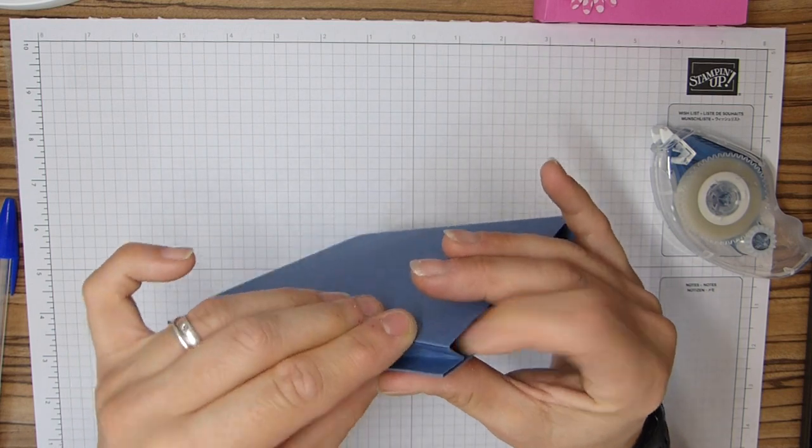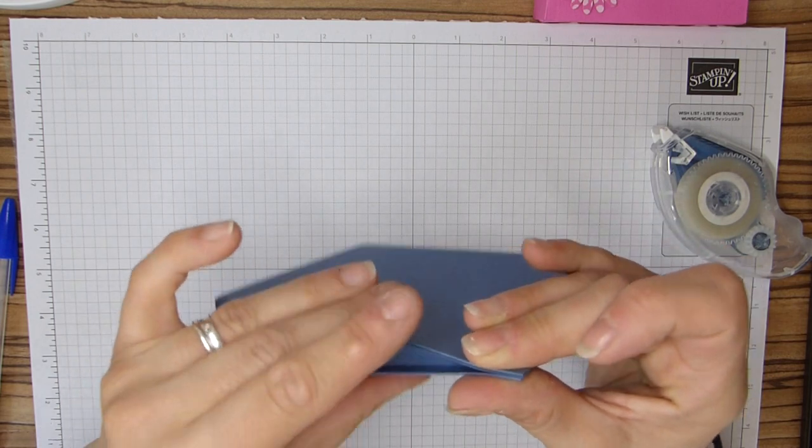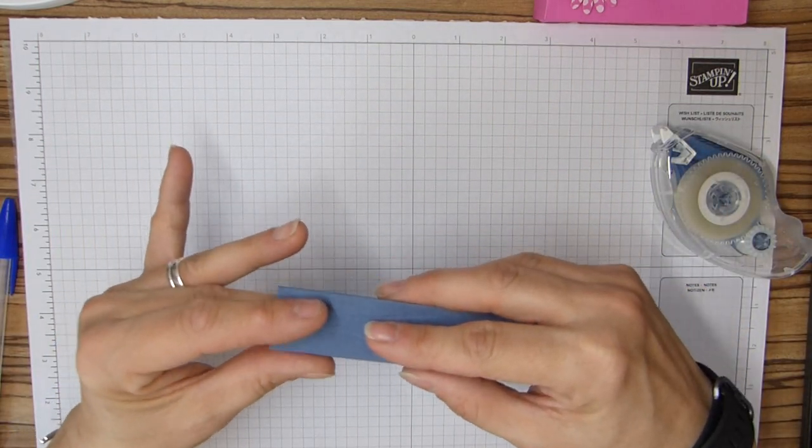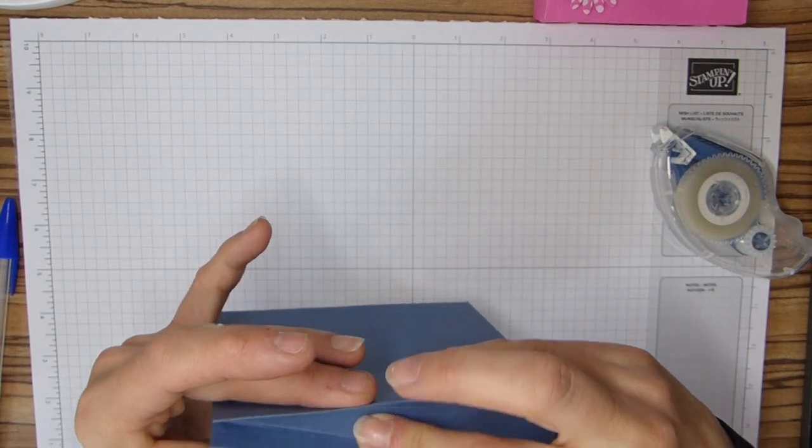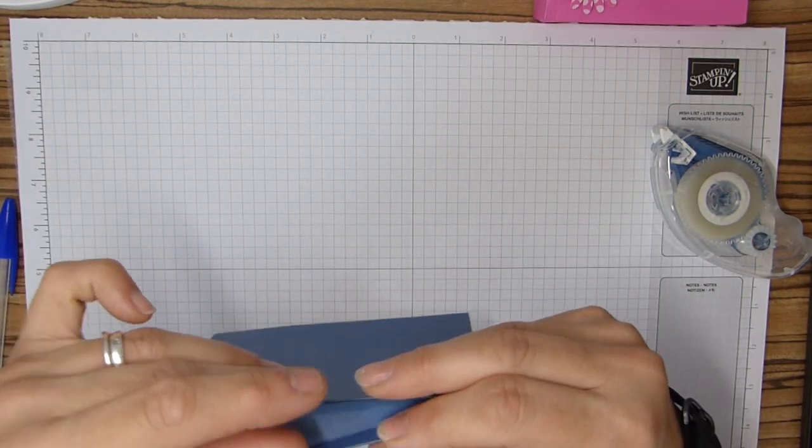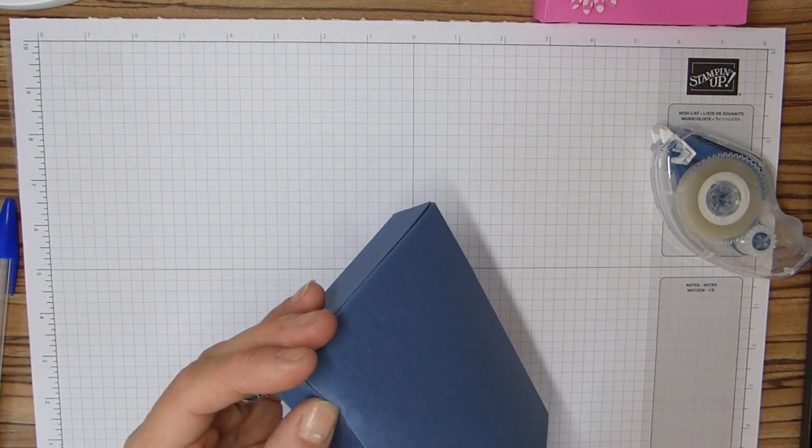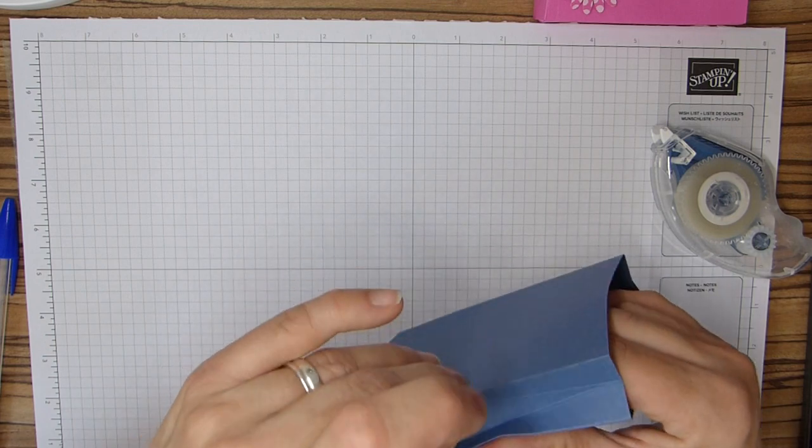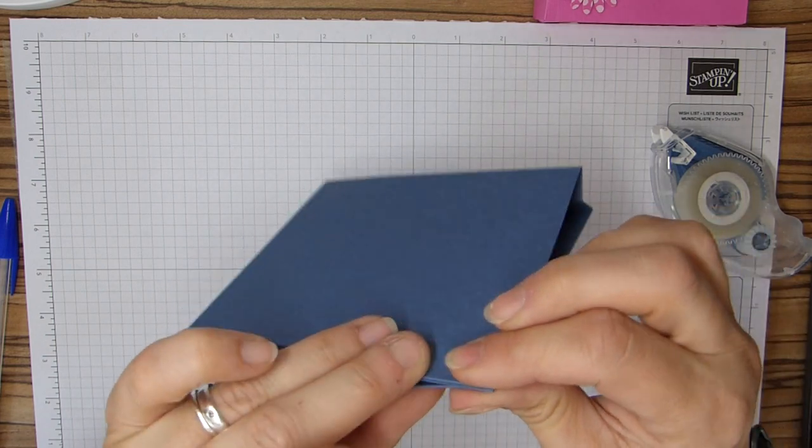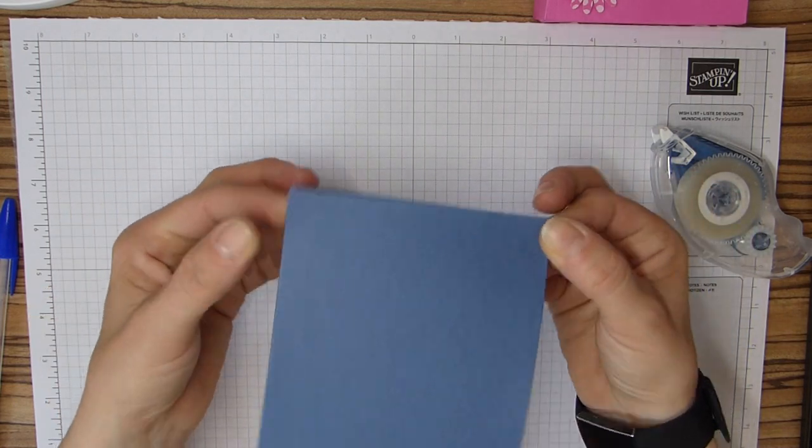And that's created my little bag. And then I'm just simply here pushing those sides together and just encouraging that to crease there. And then do exactly the same this side. So again, just push them together. I don't know why that one's not decided to go down its score line, playing up that one. There we go, there we go, that's better. So then when you pinch them together they stay equal.